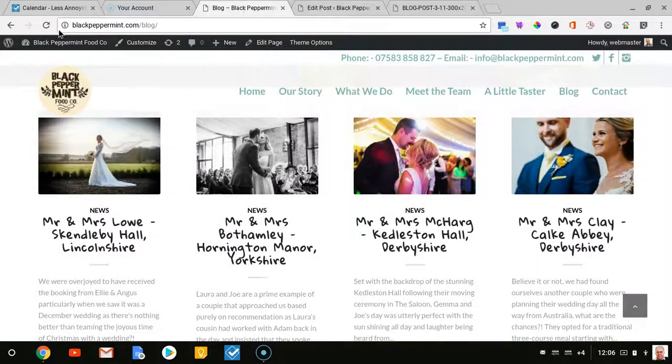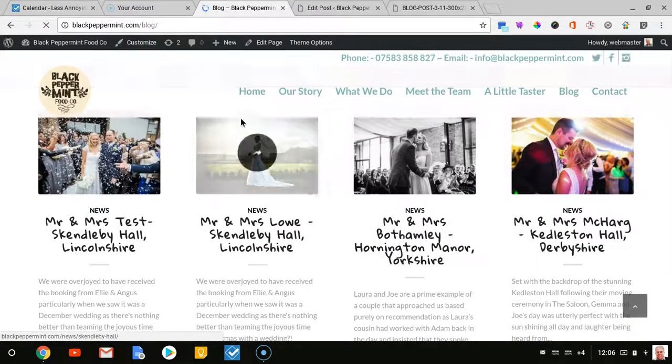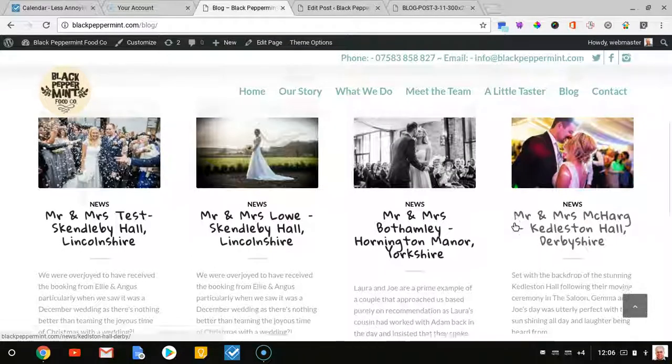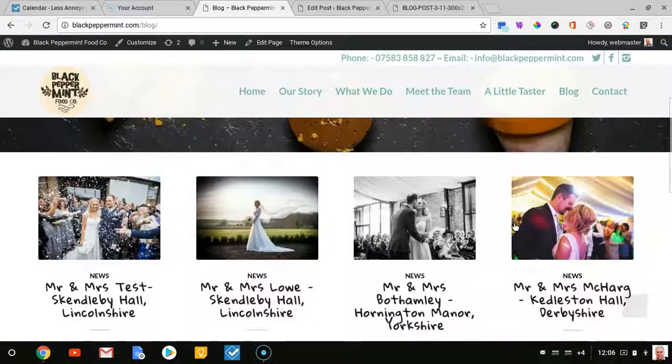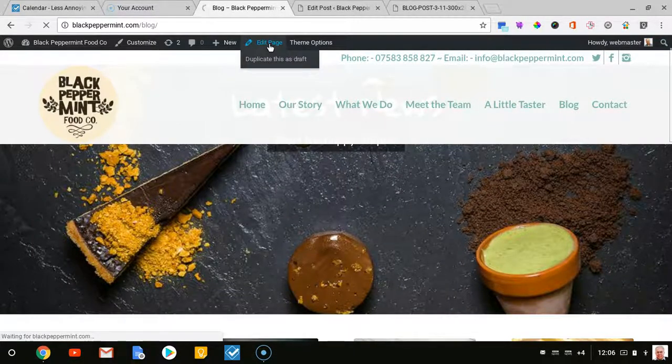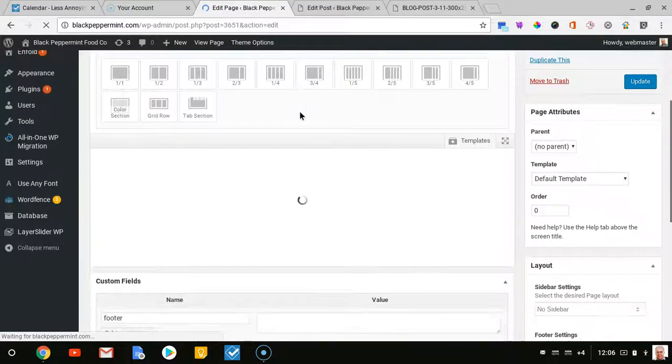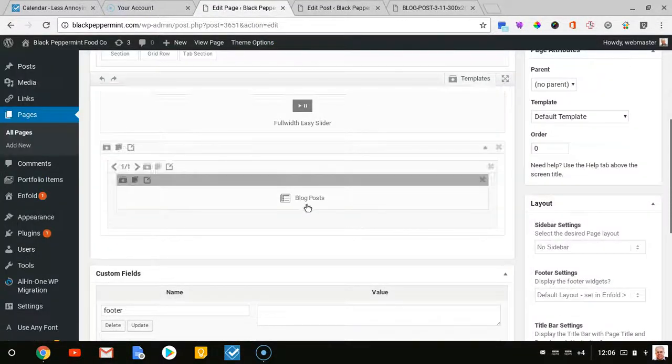Now, initially, when you go to this, of course, it won't show. But what it will do, it will show at the beginning. But then one will drop out because it's only set for 4. So this is where you'd go into edit page. You would then scroll down to where it says blog posts.